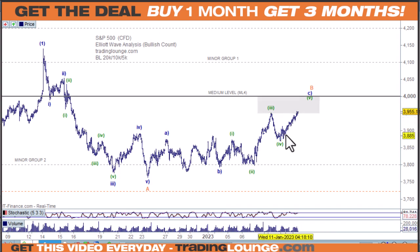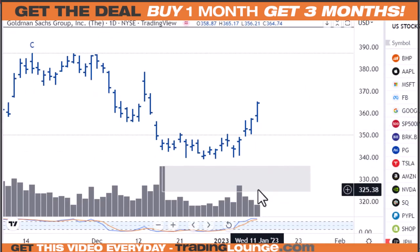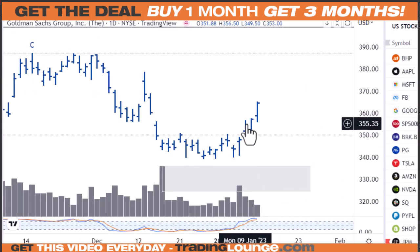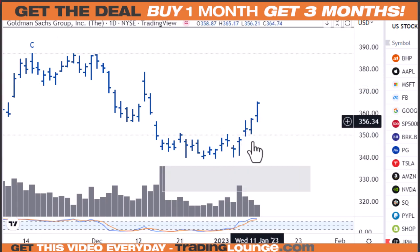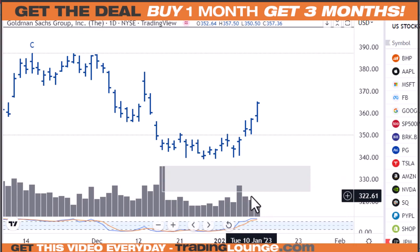We'll take a look at this trend here, pull that apart in the indices video, but we can expect markets to continue higher. One of the interesting things that I noticed in this particular trend to the upside is the volume in the market. So we're seeing, this is Goldilocks here, so basically we're seeing the market move up here, but we're seeing the volume diminish.